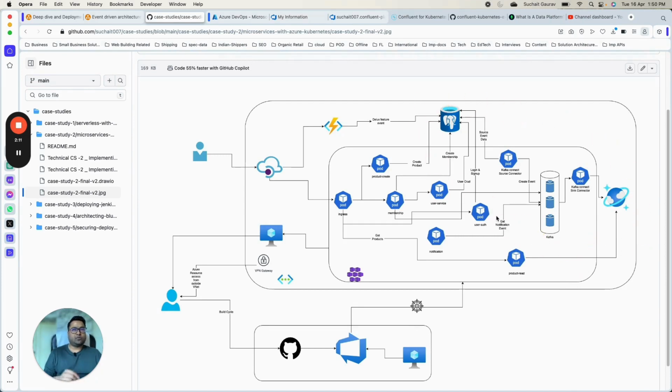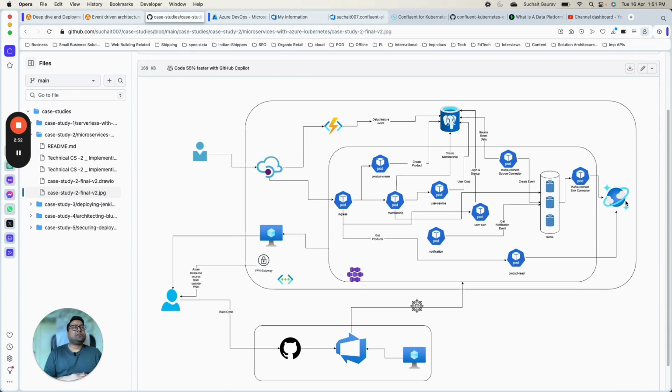Don't worry about the technical words, very soon we will be talking about these, but we won't be deploying this Kafka sink connector and the Cosmos DB. However, we will, but after a couple of videos, because this is related to change data capture. Today we will only deploy the Kafka cluster, the whole Confluent Kafka data platform, and we will also deploy one microservice to consume those events. We will try creating events using Kafka Connect from the database as part of change data capture, and we will also talk about different aspects of it.